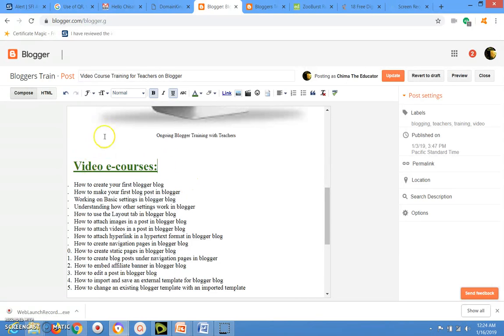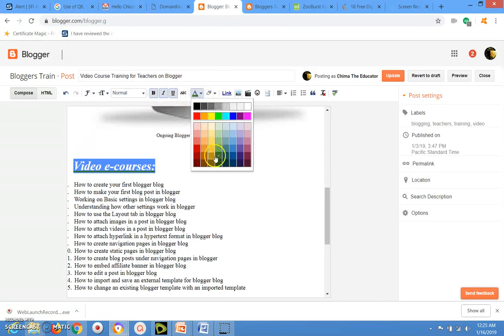I can even change the colors. If I want to change the colors of this, just go here. This is italics, this is underlining, and because it's already in bold and underlined, that's what you see here. If I want to put it in italics, I do this. If I want to change the color, look at the color that is already there. I can change to any of these colors. That is the text color.